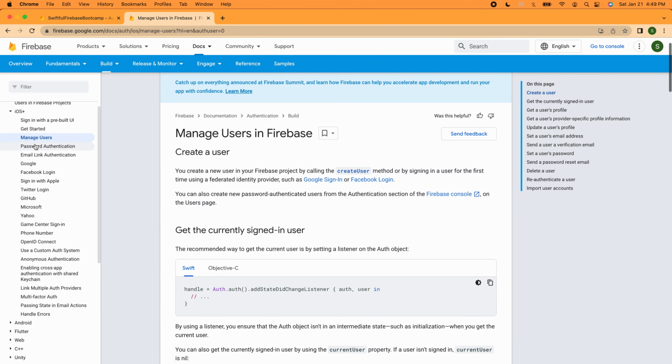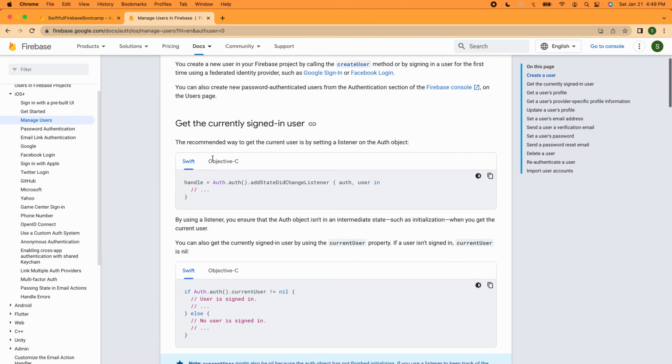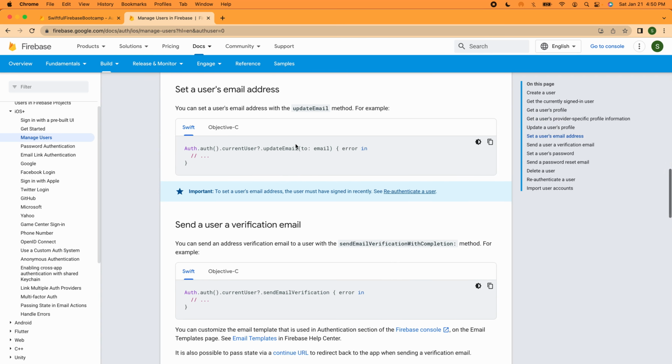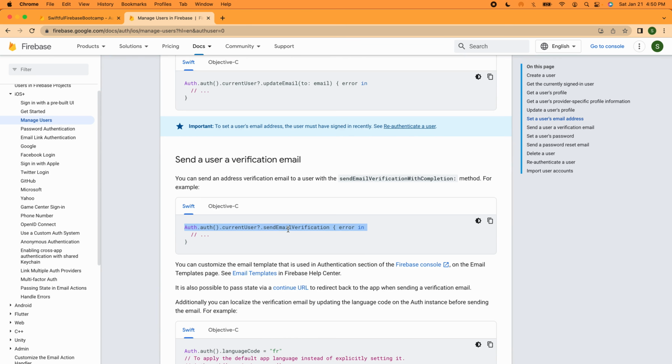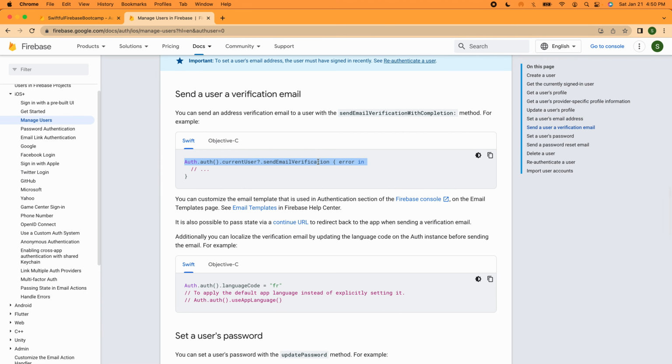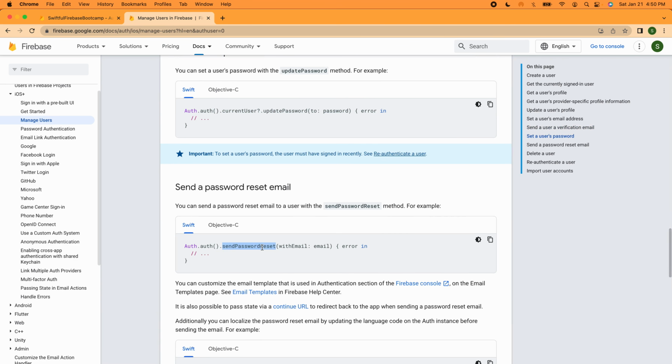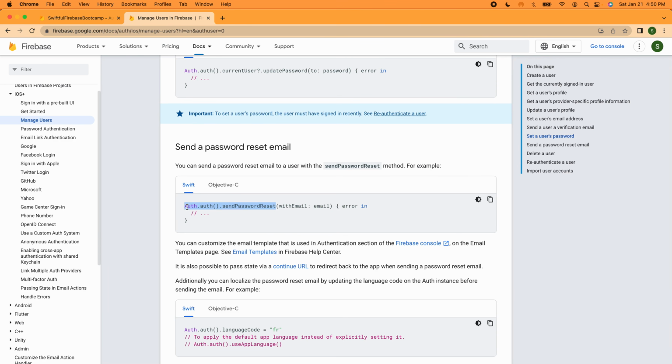And if I look in the manage user section here, there is a little bit of data on, we can let them update their email, change their email, which we'll get to in a second, send email verification. So if we want a 2-step email verification, there's some documentation on how to do that. It's not very difficult. I'm not going to do it. We can change the user's password and we can send a password reset email. This is what we're going to start with right now.